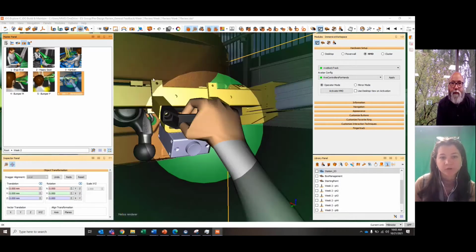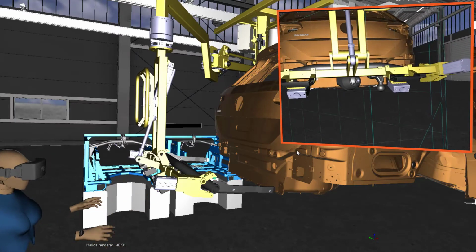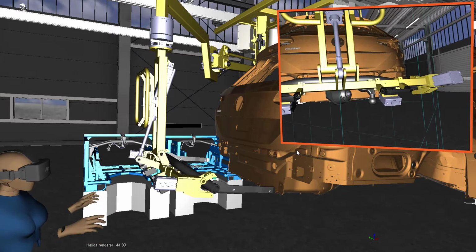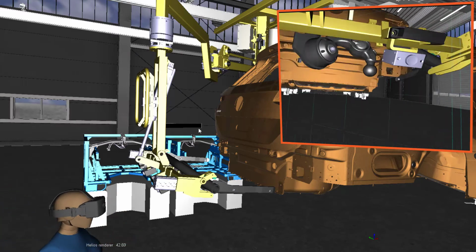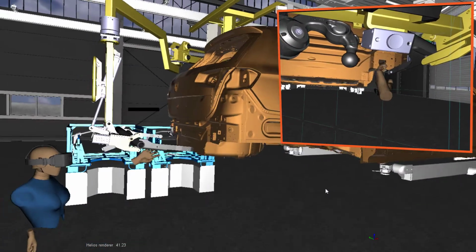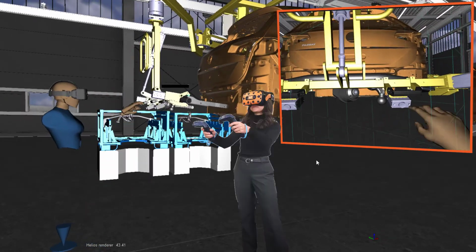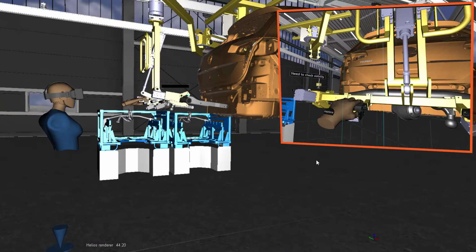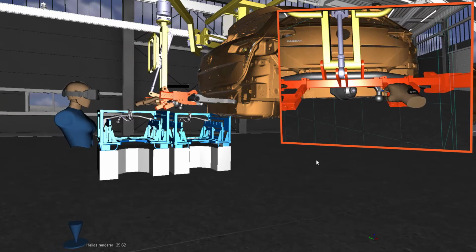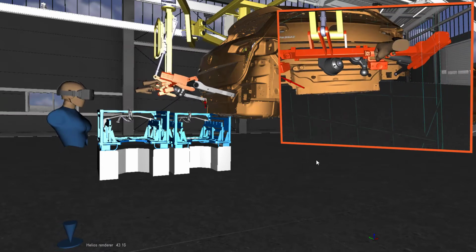And again, we can see this from her viewpoint here, but what I really wanted to do is jump in VR and be able to test this out myself. Okay, so now we're at the install. I myself am 5'2", so around the range of 5th percentile female. So I can tell right away, just standing here, I would have to look under here. I want to get that bumper hitch into those 2 slots on each side. So if I'm standing here straight up, my hands are touching the assist tool, I can't see really where I'm driving this thing. So I'm going to have to duck under, tilt it a little bit.